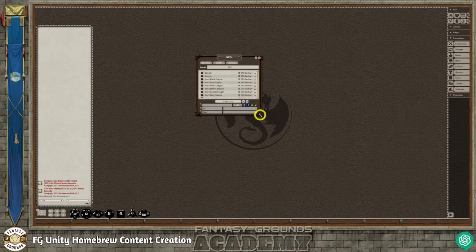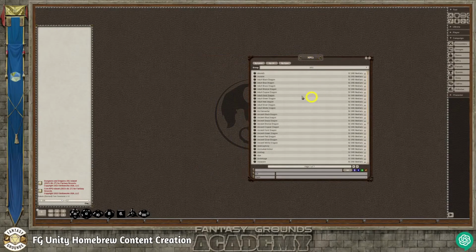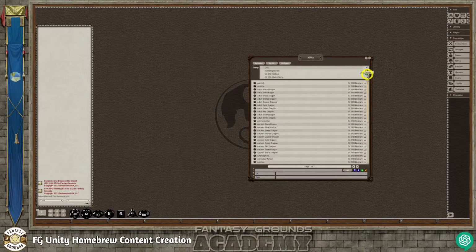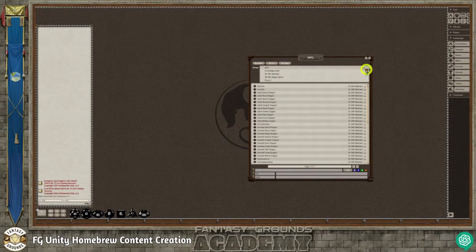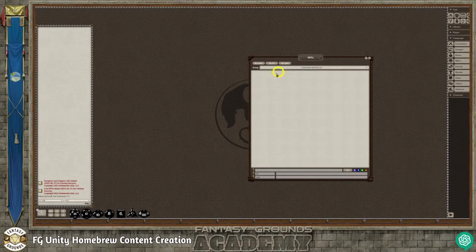So this already has some NPCs from the SRD in there, so you have something to look at and work with. But I'm going to create my own group, and the reason you do this is in case you want to export this content, you're going to put it all underneath this category or header. So I'll just call this Underdark Adventures or something like that. Don't really have a title, but that's what I'm going to call this. And that way you have a working folder or a separation, a group, so that when you're creating your own content, it's separated from all the other stuff. It's still a part of the campaign, but it's under a separate header.